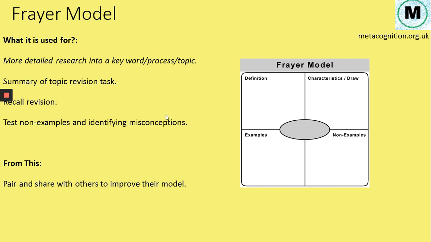So from this, you can get students to compare their models, so you can get them to add in information, you can get them to produce a class Frayer diagram, or how I've done in the past, get them all with a different topic and pass them around groups every 6 or 7 minutes, and each get them to fill in and add on details. So each time it moves around the class, it gets a little bit more difficult. It's really pushing students to think more deeply about those examples and non-examples.